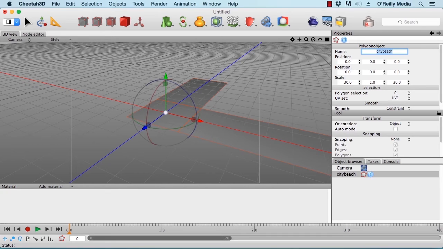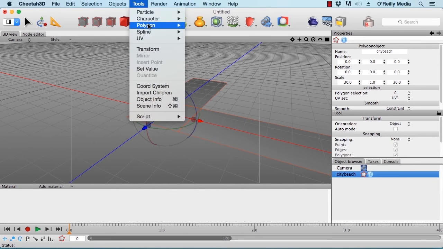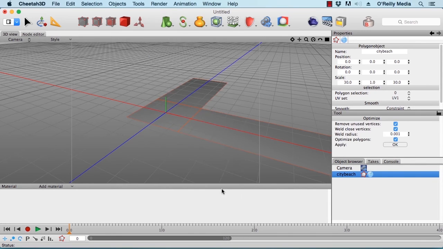And the other thing that I want to do is get rid of some of the extra vertices. When I imported those children, there would be a couple of extra vertices at these corners, and I'm just going to weld them. And there's a tool that will do that for me called Optimize. I'm just going to say everything that is within 0.1 meter, and I'll click Apply. So that's going to get rid of those extra vertices.